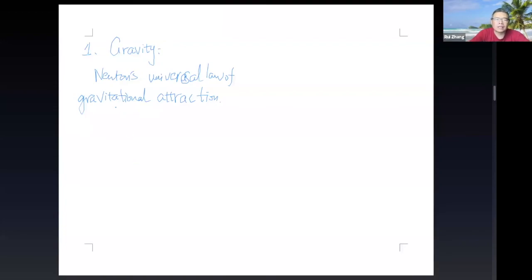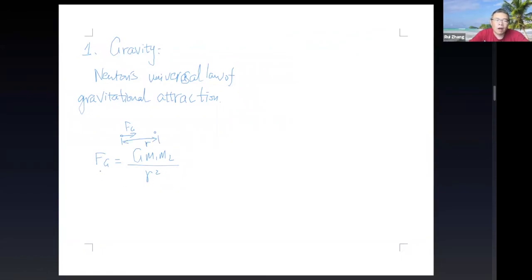So what this law says is something really interesting. Whenever you have matter, let's say consider 2 different pieces of matter, 2 objects, there's going to be a universal attraction between these 2, no matter what they are. There's always going to be attraction. The attraction given by one to the other, we call this Fg here. Fg equals G times M1 M2 divided by R squared, where R is the distance between these 2 objects.